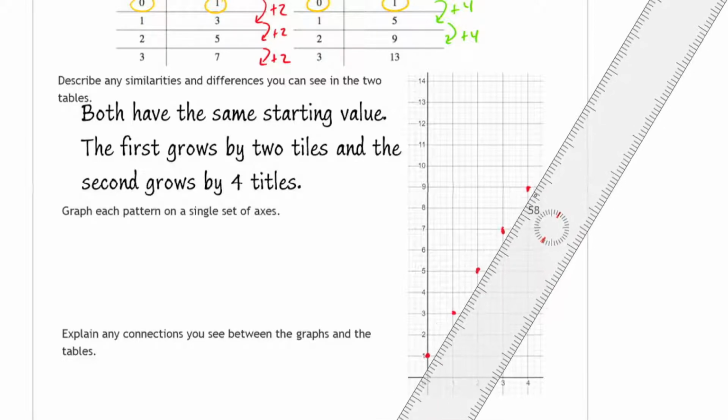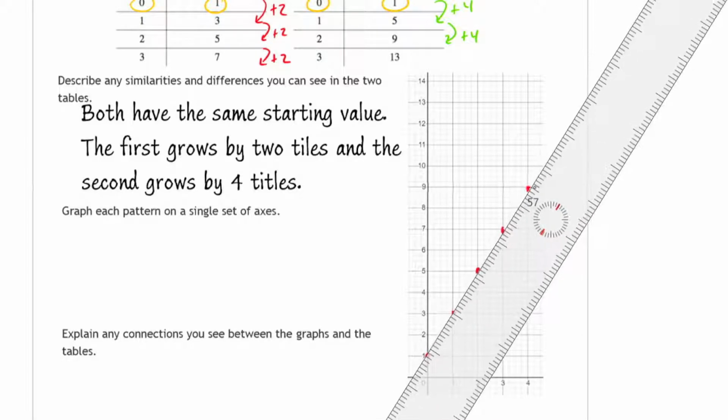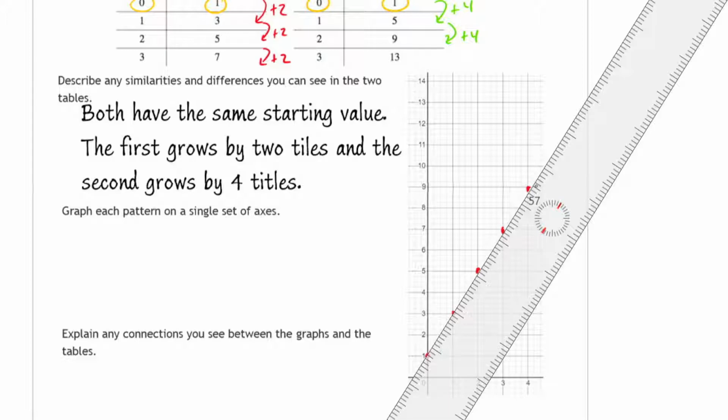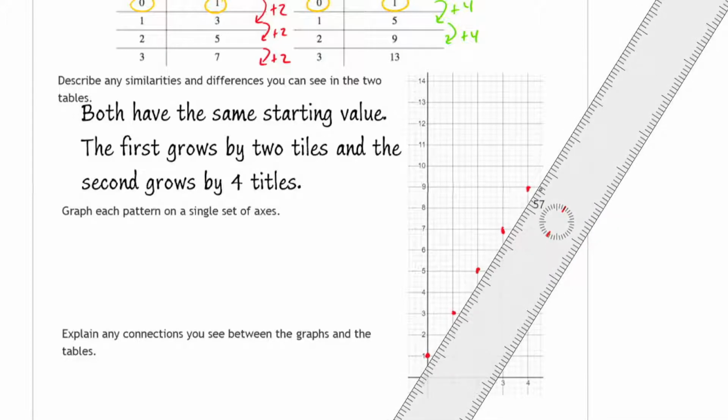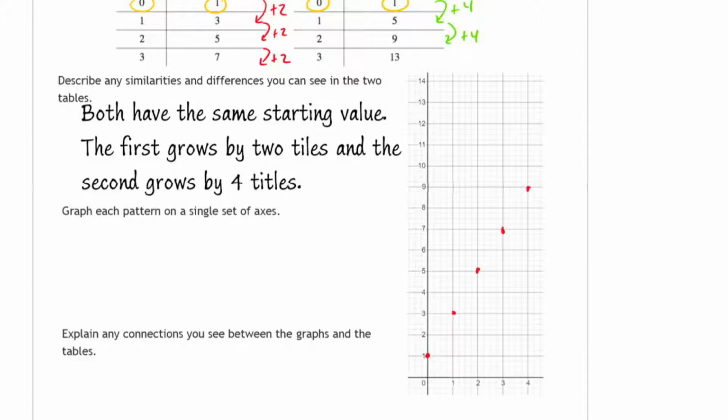So sometimes it's like, do I really want to connect the line between them? Because to be honest, if I'm looking at figure 1, 2, 3, I think I don't want to graph these. I'm not going to connect it. The other one I'll do in green. It also started at 1, 1, but then it went to 5, and then next it was at 9, and then the last one, 3, went to 13. And I don't think the one after that would fit. It'd be off somewhere up in here.